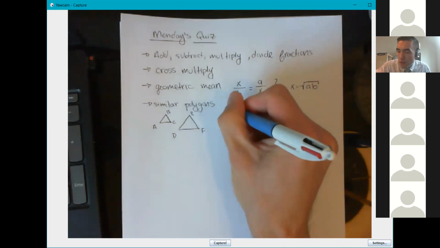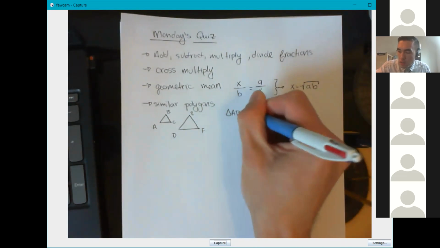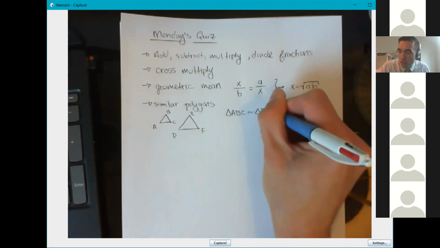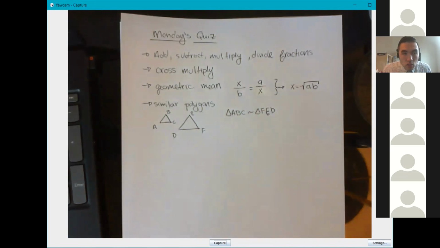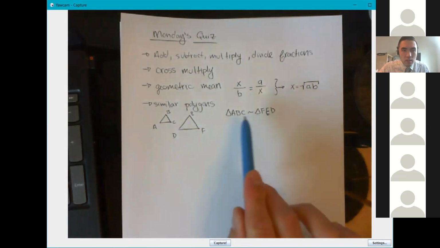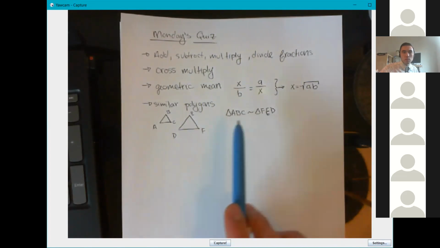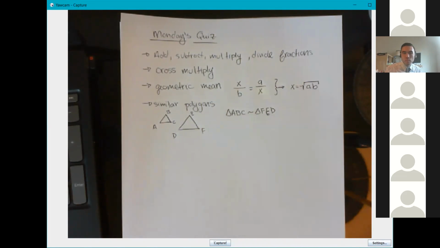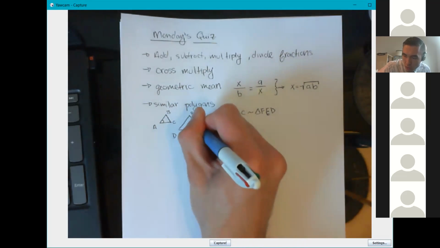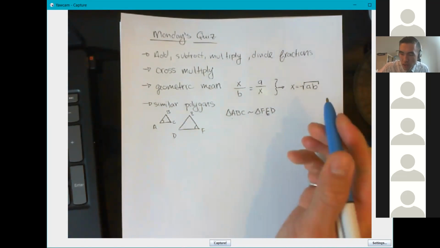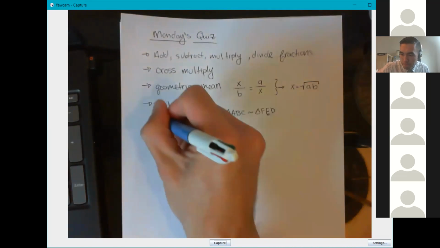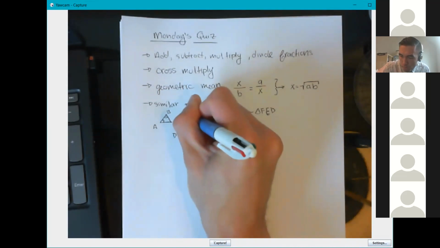Let's go ahead and say that triangle ABC is similar to triangle FED. That's an ugly E, sorry about that. And so what can we tell just based on the way that this is named? That it's wrong because you have to put them in the same order. Oh no, I'm telling you this is right. So what does this tell us? What angles are congruent? Angle A is congruent to angle F, because they both come first, and then angle B is congruent to angle E, and angle C is congruent to angle D.